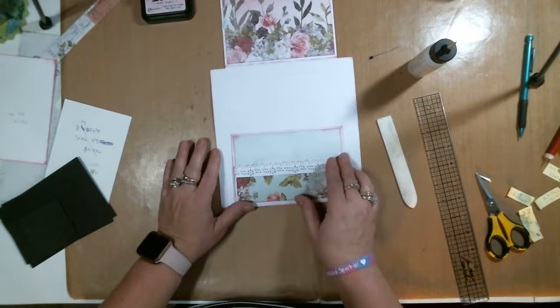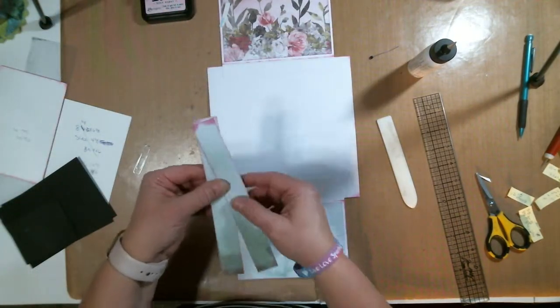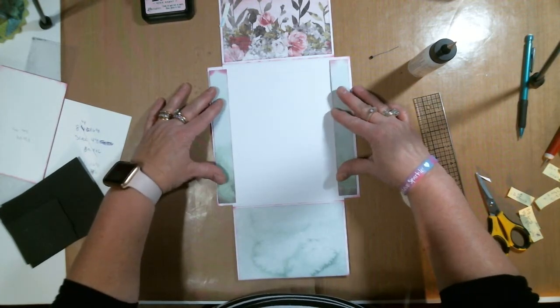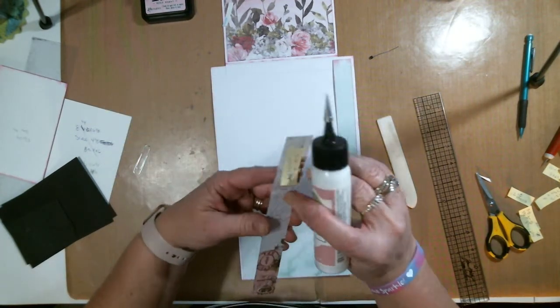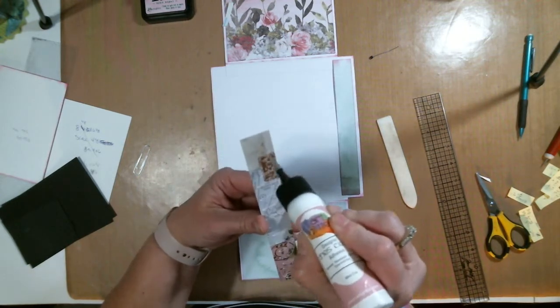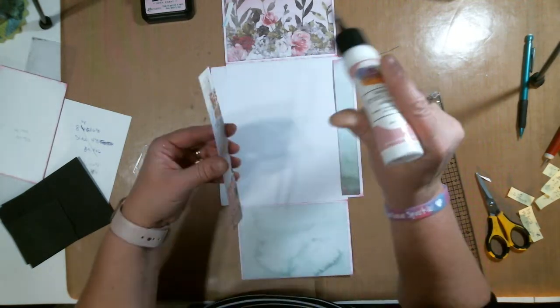Now before we put our photo mats down, what I want to do is put my side pocket pieces down. And these side pieces are just going to go like that. And again, these are 1 by 7 3/4. You can use the other side, but I chose to use the green. And we're going to scribble our glue on there.